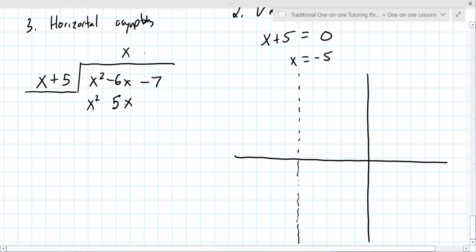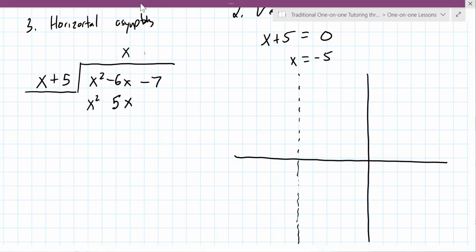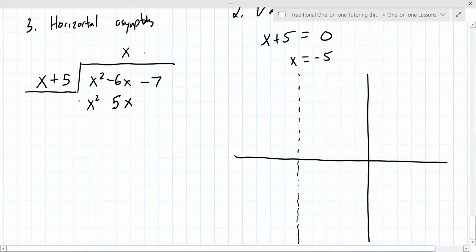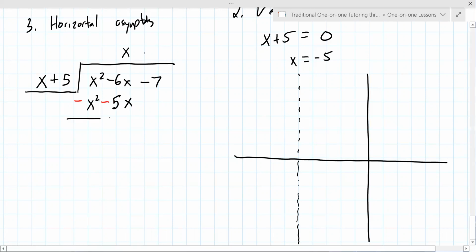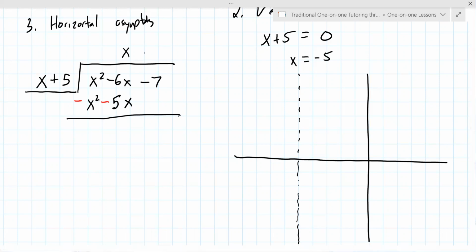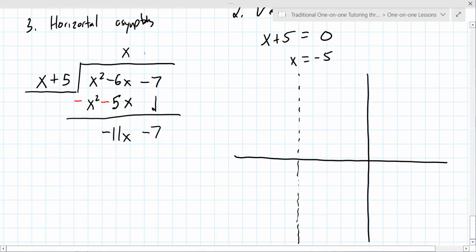Yeah. And then from here, I like to call it change the signs. So it's positive becomes negative, positive here becomes negative. And the reason is because I prefer to add, and I think you should adopt that as well. Adding is much better than subtracting. So you have x squared minus x squared, that goes away. -11x - 7, you bring that down. And then you restart your thinking. You're like, okay, how do I get to -11x from x?